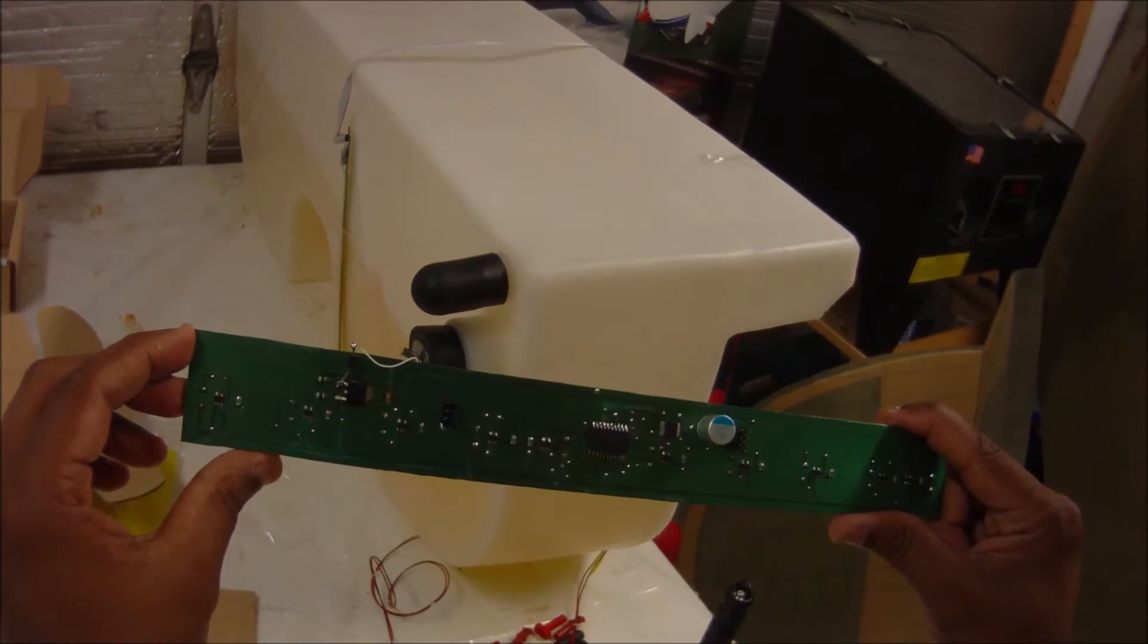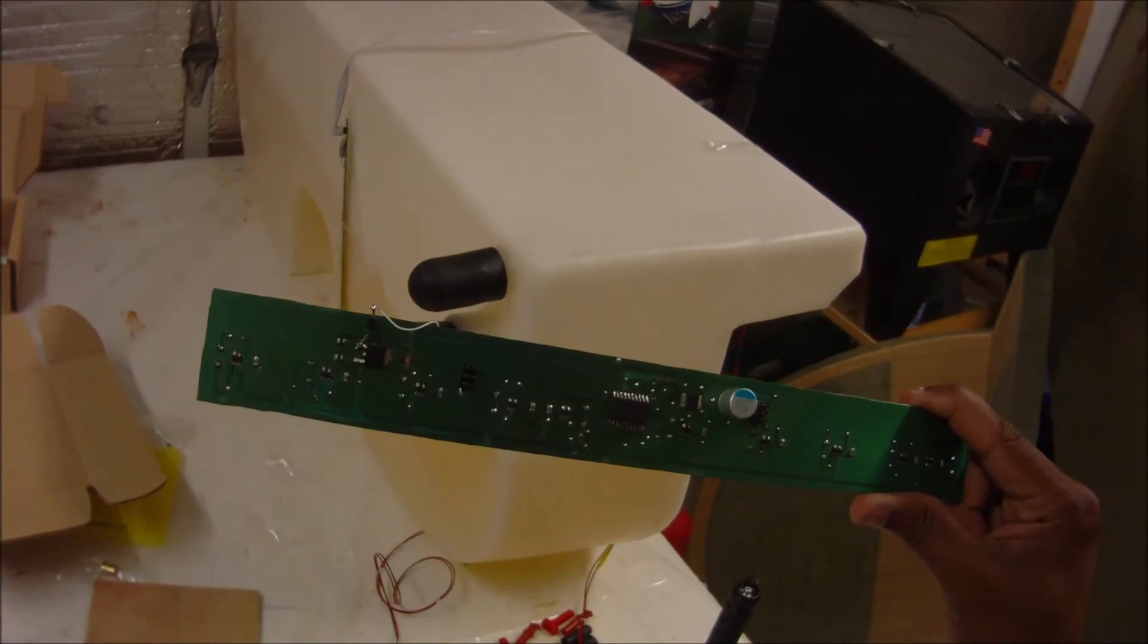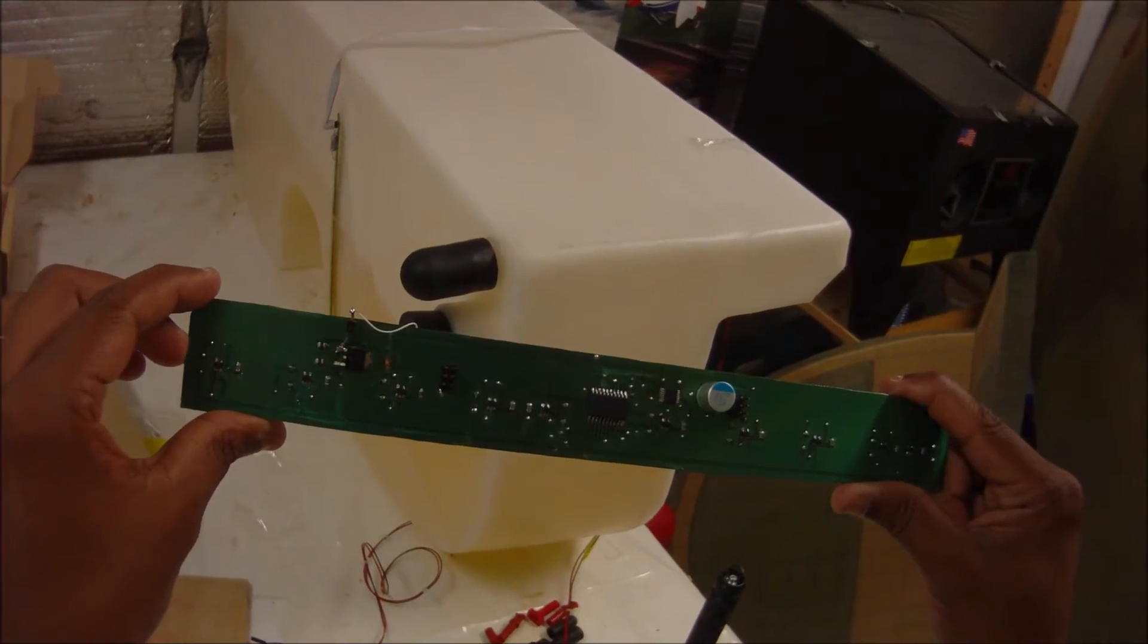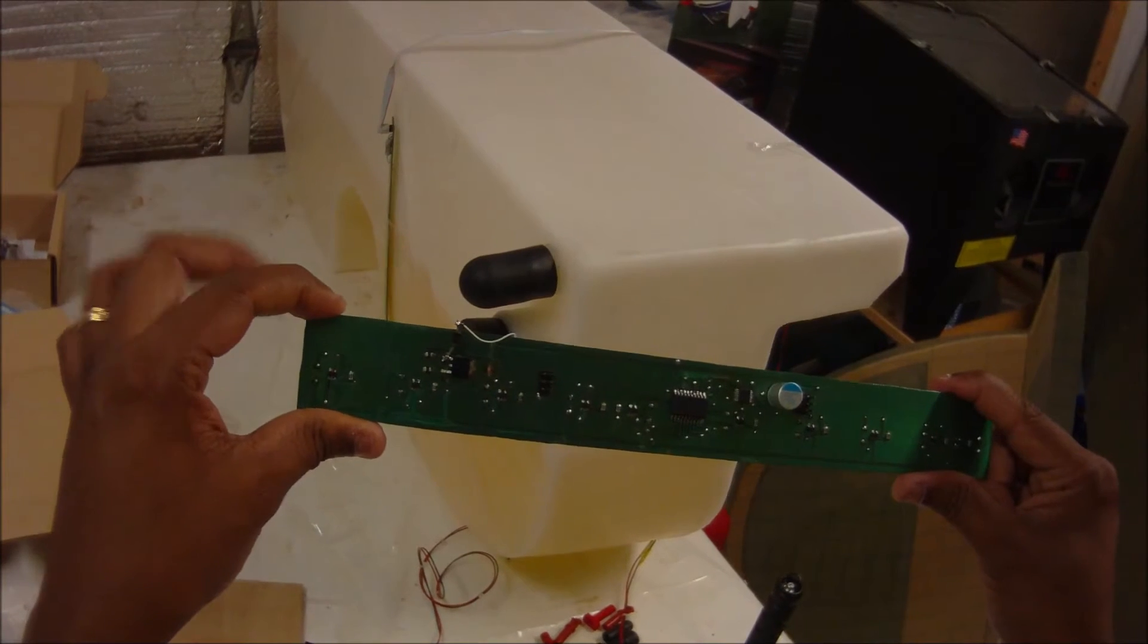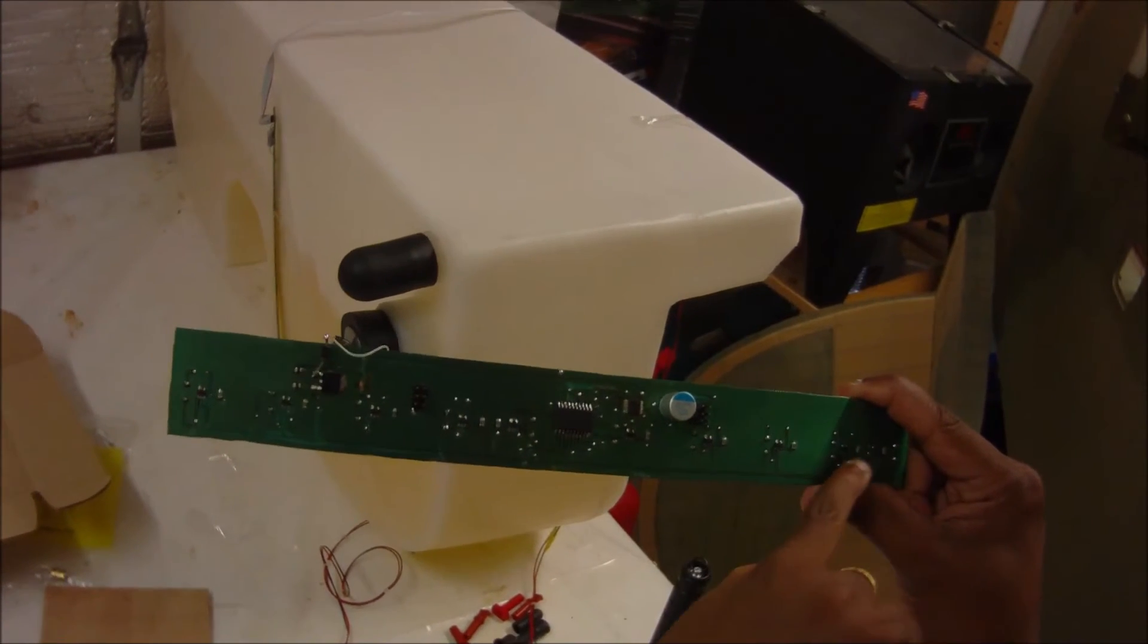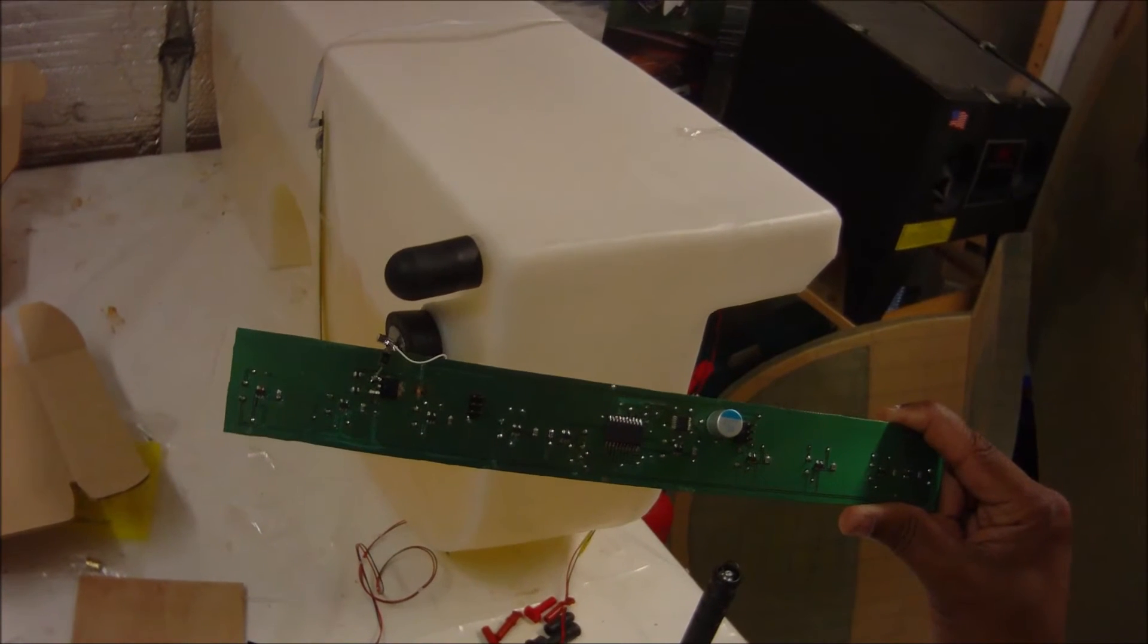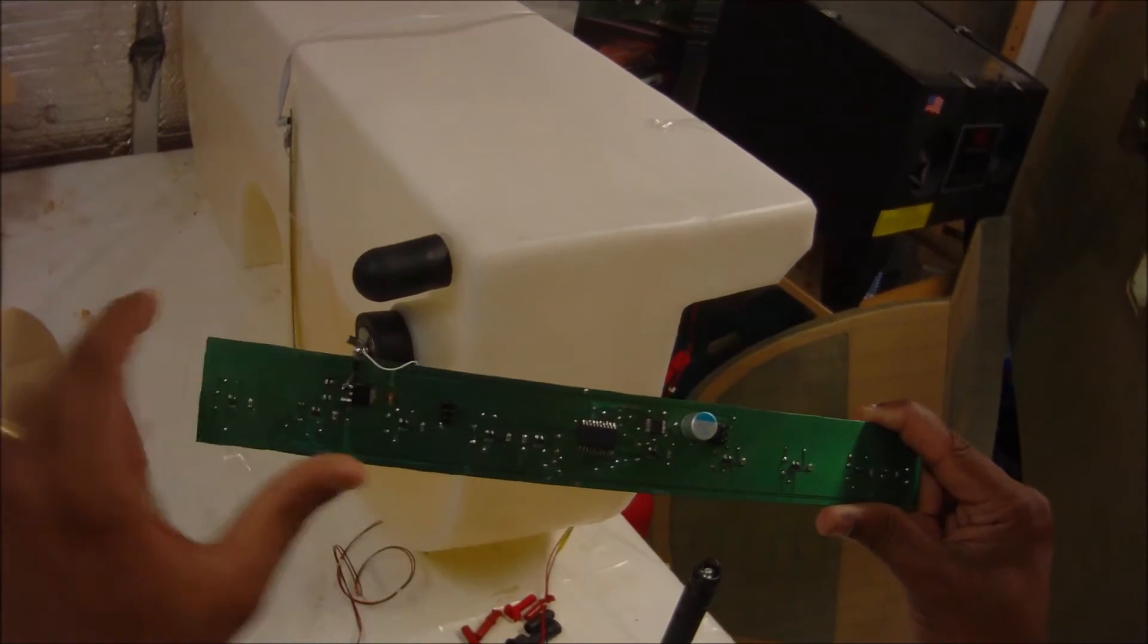So that could produce some noise in the lines, and that's the purpose of this capacitor is to filter out that noise. The average current is only about 10 or 15 milliamps that is being consumed. Here is a regulator, 5 volt regulator, and these are all the detector outputs, all of the 10 detector outputs that's being fed into the microcontroller, which does the calculation. And then it sends out a display signal that goes out through these pins to the display unit.